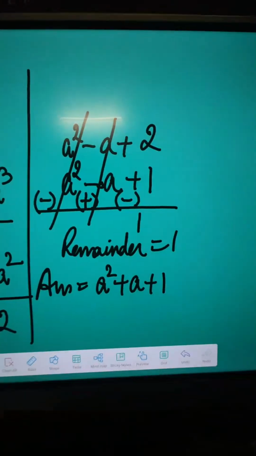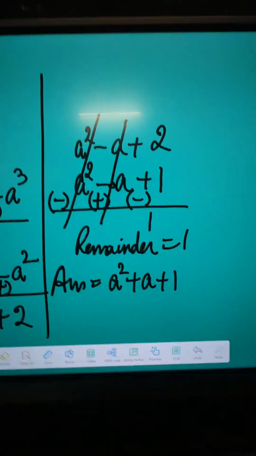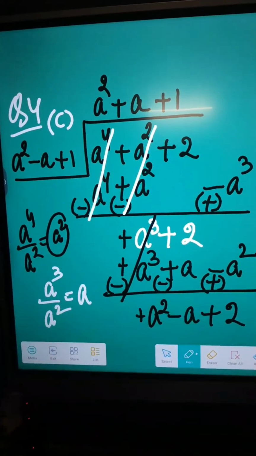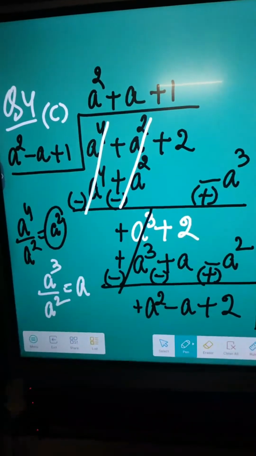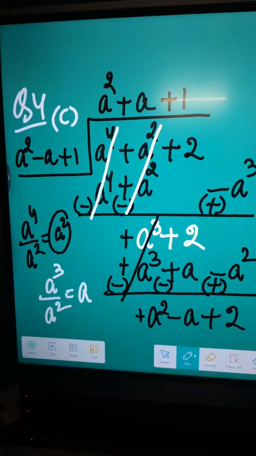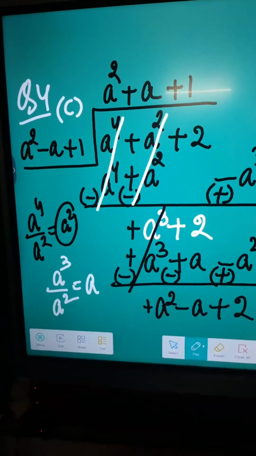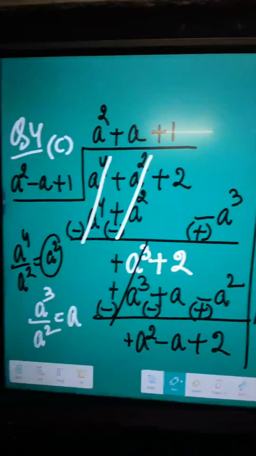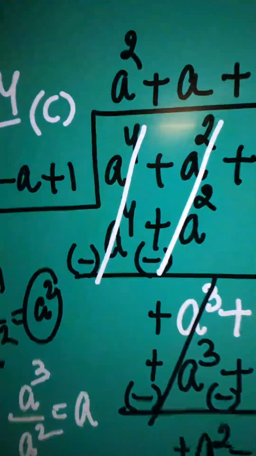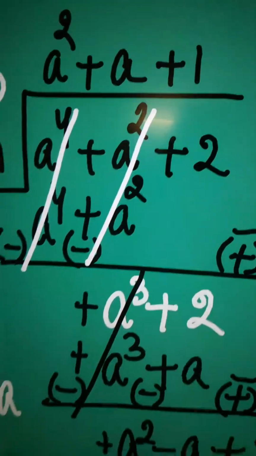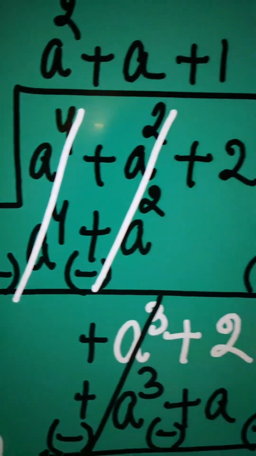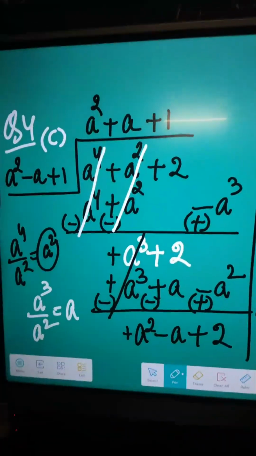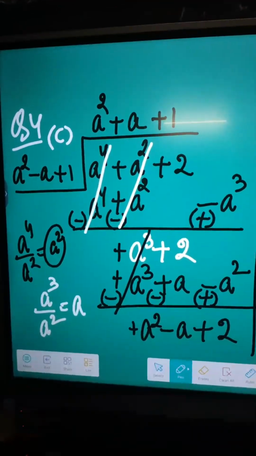So this is a very important step of division, where we have got the answer by dividing. Type your query if you have. If you have any doubt, I will connect you on Zoom, and you can ask your doubts. Otherwise, I want all of you to try question number 4 B part, the part which we have left. You can do it and come on Zoom and explain it.